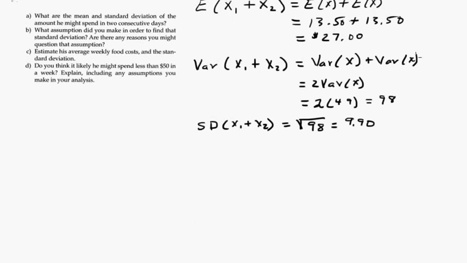Okay, so that gets us through part A. B: What assumptions did you make in order to combine the standard deviations? Well, they have to be independent. That's the main thing. When we combine these variables like this and add the variances, they have to be independent, which I think they are. Although you could say that if they spent too much money on one day, then you might cut back the next day. But at least we're going to make an assumption that what you spend from day to day is independent. So we're going to state it as an assumption.